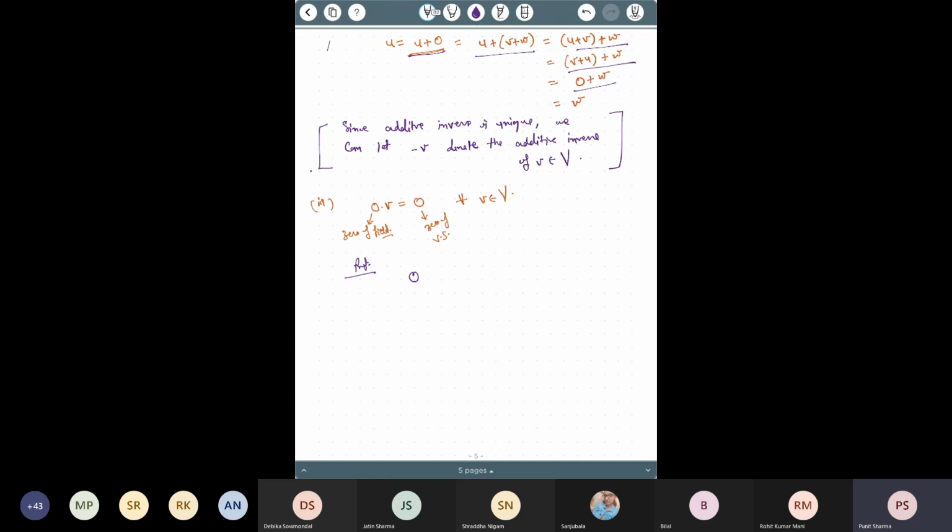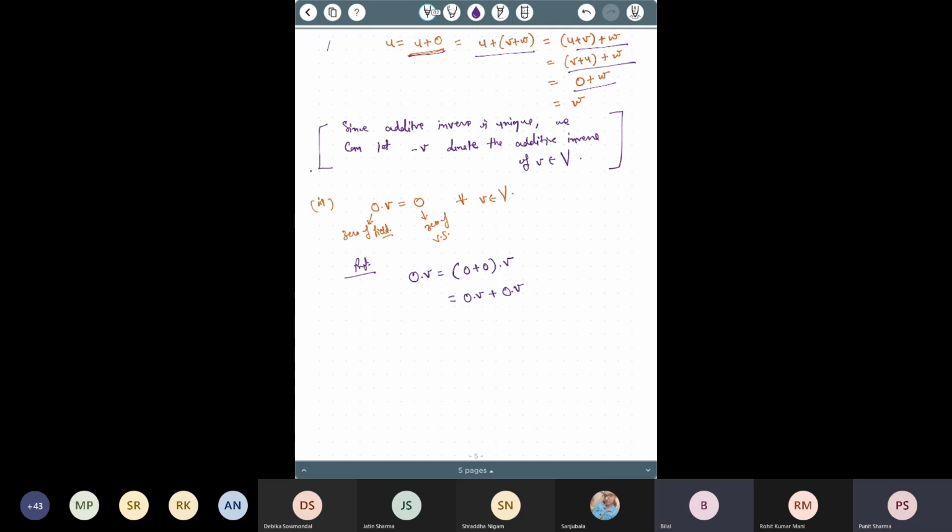So you look at this. This is what you are saying, 0 dot v. Now this thing is equal to 0 plus 0 dot v. So far we have not used anything. This is what you were trying to say, right? Now you are saying you use the distributive law, so it is 0 dot v plus 0 dot v. Now everything is fine. We have so far used the things which we have learned. We are not using anything else. Now what?